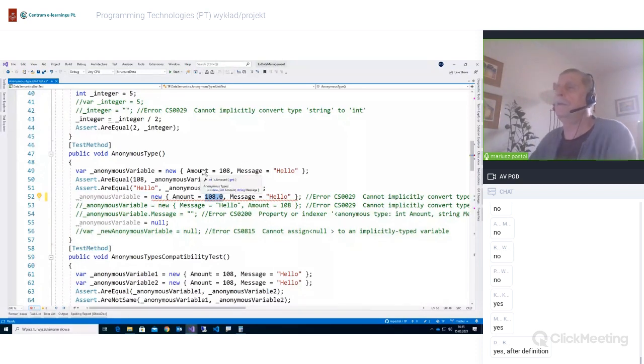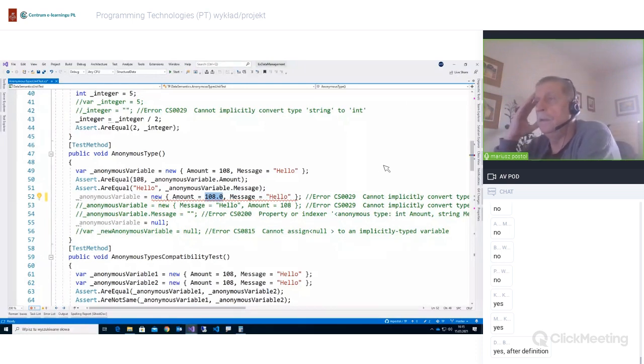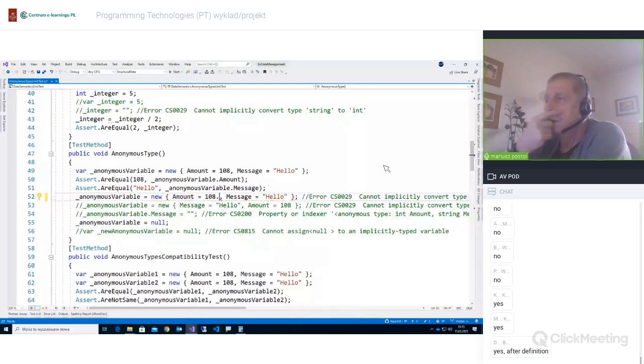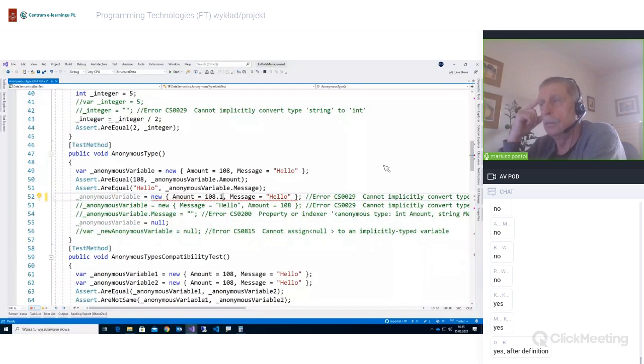Yes, it is. In this case, it's just integer. But I'm suggesting to convert the value into the float, into the double. Therefore, I'm getting an error because it's incompatible type, because the value could be outside of the expected values. Here it is not true, but now it's true.